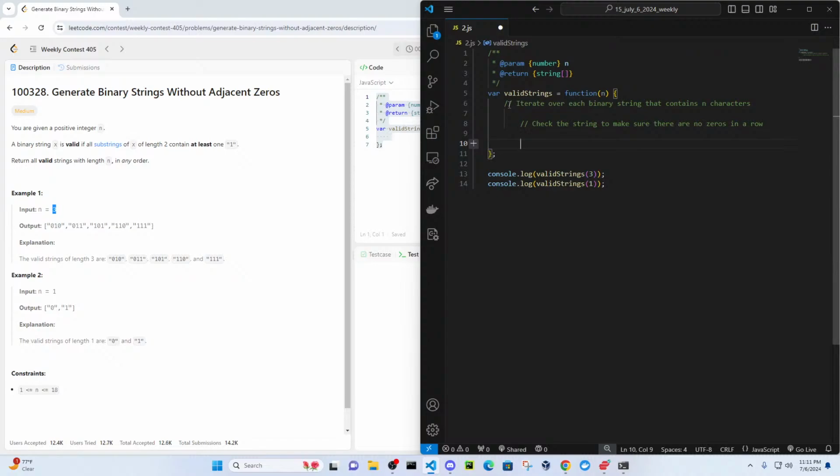I have a solution, but it's so bad that you would reject it. The idea is to actually generate all those strings. So let's say n is 18. We generate 2 to the power 18 strings, and then on each of the strings, we apply a sliding window to see if there's a 00 in it.